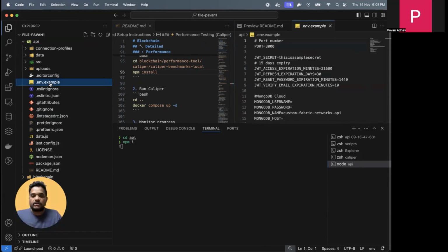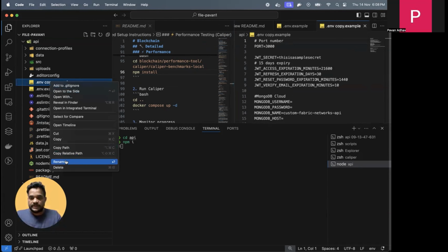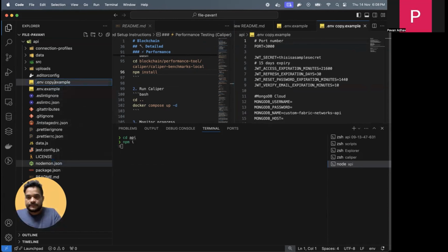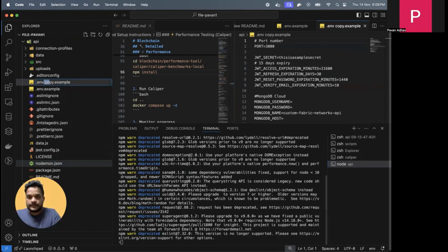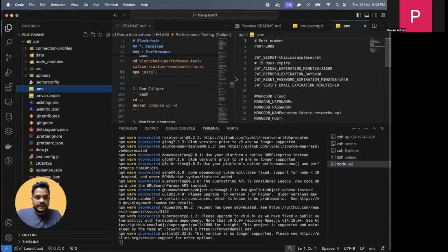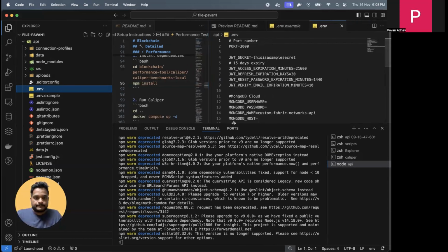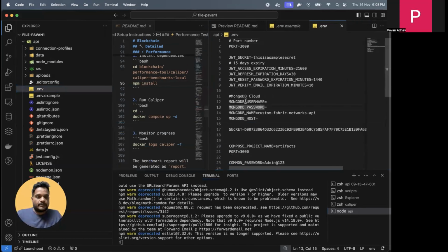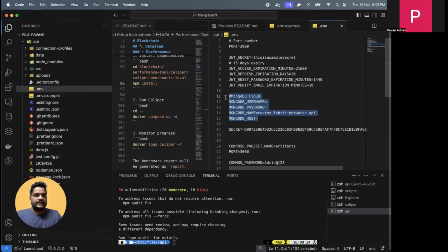Now I'm just copying this .env.example, Control C, Control V, and renaming it to just .env. In parallel, all the dependencies are getting downloaded. In the .env file, we have MongoDB username, MongoDB password, MongoDB name, and finally MongoDB host. These are the things.